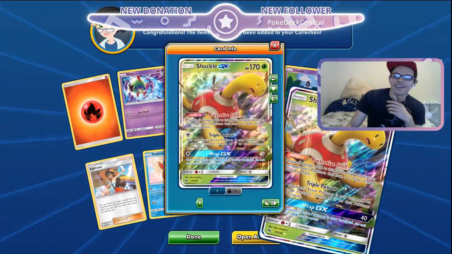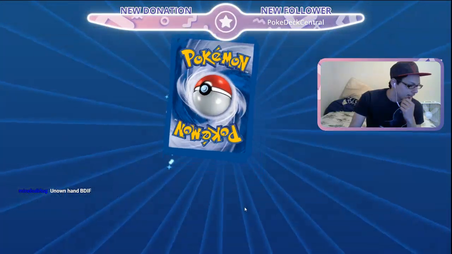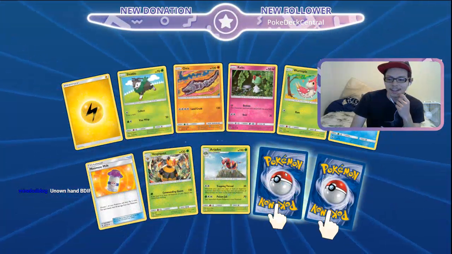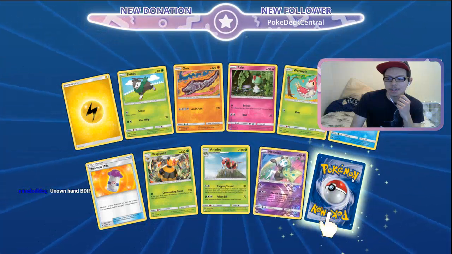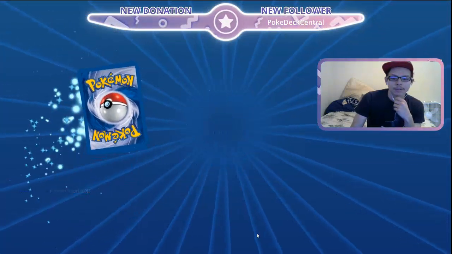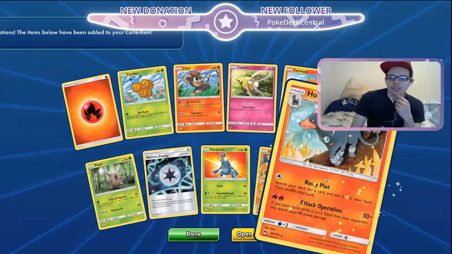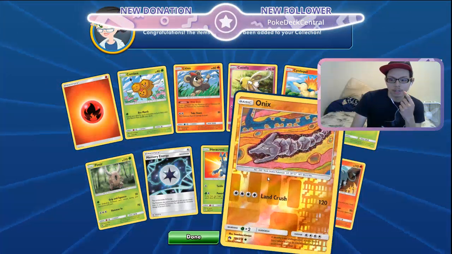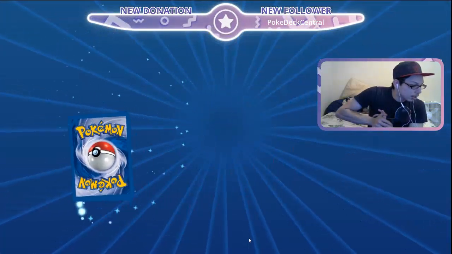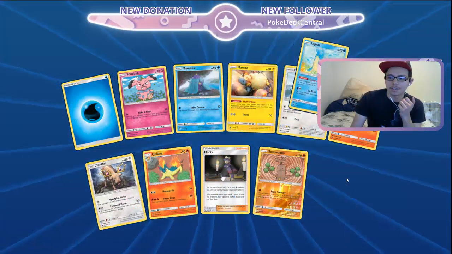We got ourselves a Shuckle, y'all. Let's go. Heck yeah. Oh, heck yeah, best deck in format right there. Unknown hand. Heck yeah. Got ourselves Meloetta. And Smeargle. Jesus. A lot of Smeargle. Alright. We got ourselves Houndoom. Reverse Holo Onix. My third one, actually. I'm surprised. Alright, let's keep going. Let's keep going. I'm super, super excited now.